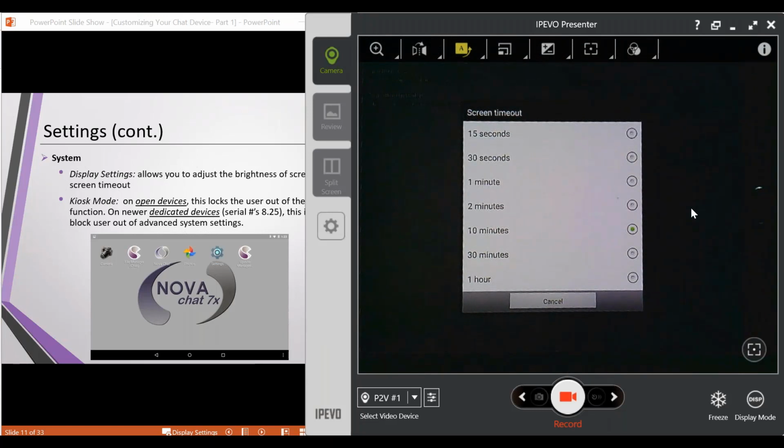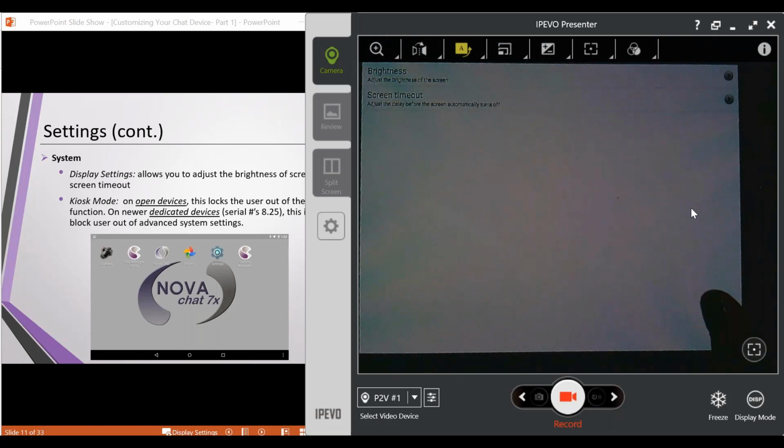So when you go into screen timeout, the devices are set to be on 2 minutes of screen timeout, and generally teams find that that's just not enough time, that it's a little bit of annoyance to have to constantly wake up the device, so they end up setting it to be somewhere about 10 minutes or 30 minutes, all the way up to an hour. Now, like I said, if you do have your device screen on for an hour at a time, that is going to drain your battery a little bit faster. So usually teams pick that 10 or 30 minutes, and they find that that is sufficient.